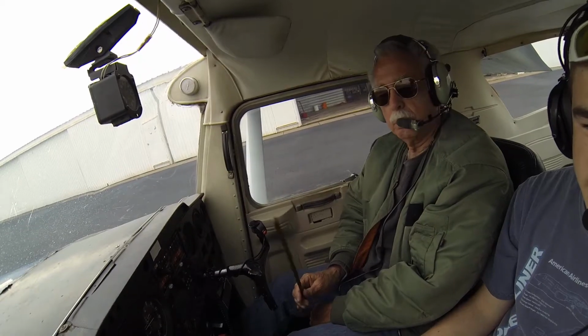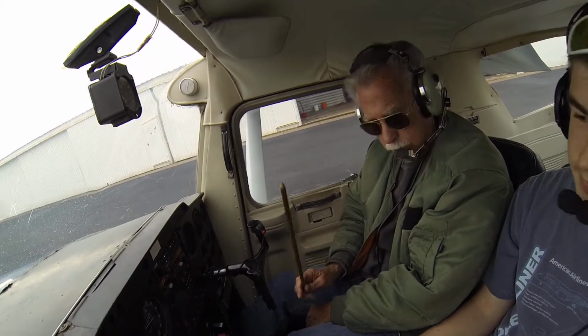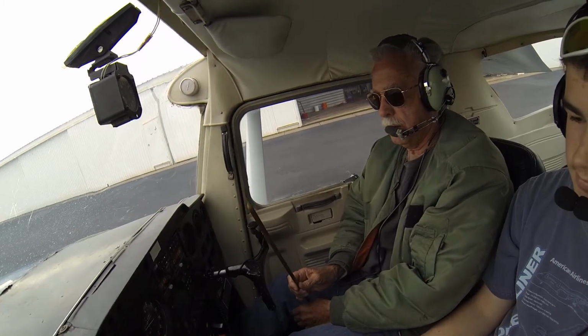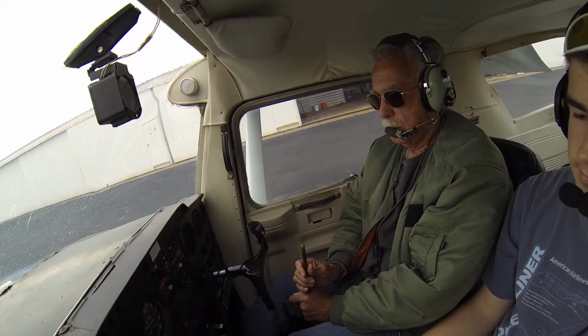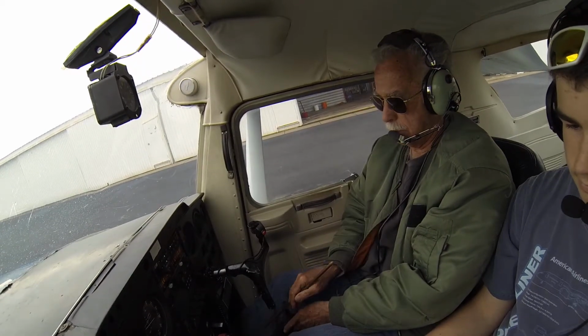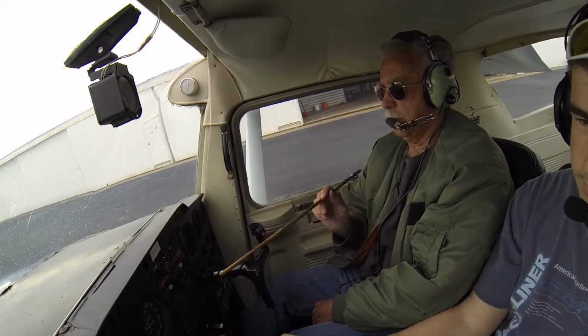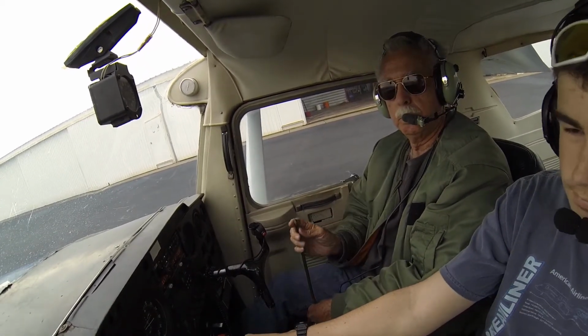Majors traffic, Cessna 61326 is at the south ramp. Taxi to the active. Very good, very good. Good handling, good radio handling. Okay, now you want to slide your feet down so that the ball of your feet is on the bottom of the pedals. Okay. And add just a little bit of throttle, maybe 100, 200 RPM.